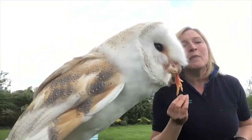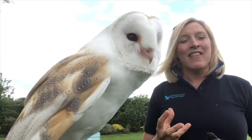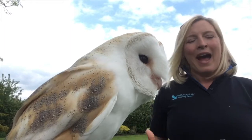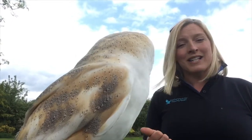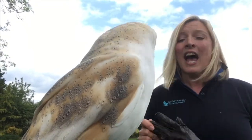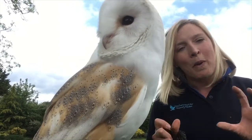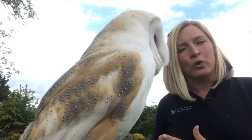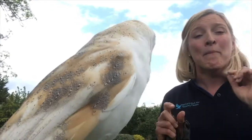You would see barn owls — they're a very open grassland bird and one of our most adapted predators. Out in that open grassland, his main food is small mammals. Mice, voles, and shrews make up 80% of his food, and he hunts at crepuscular times — meaning dusk and dawn — through into the night. Animals that hunt at night are called nocturnal; dusk and dawn is crepuscular, and barn owls excel at both.